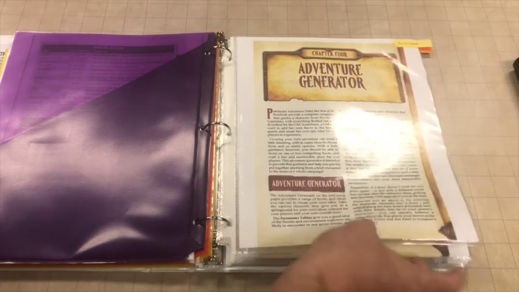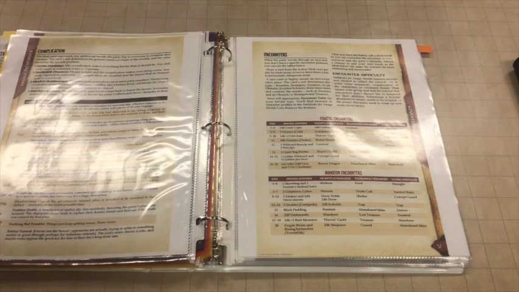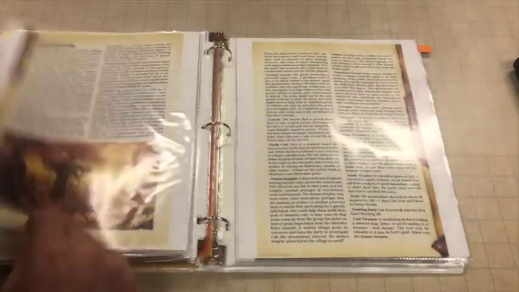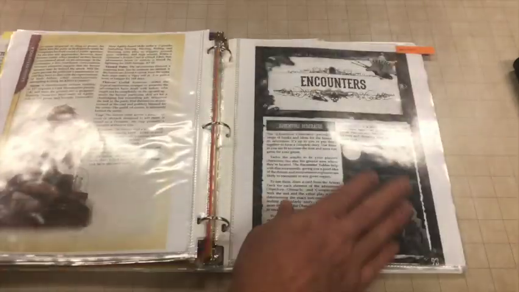This is from the Pathfinder Savage Worlds, and you draw 3 cards, one for objective, one for obstacle, and one for complication, and it generates a very interesting option for an adventure hook. Then it also has random encounter tables for all of the different environs that you might be in. Here at the end, it kind of describes what some of those results would look like.